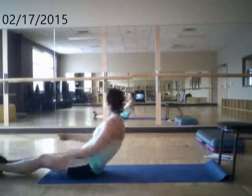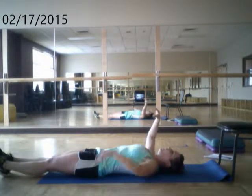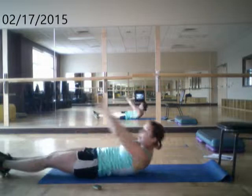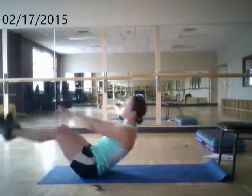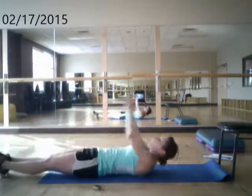Good, let's finish off with some V-ups. All the way to the ground and all the way up. And then we've completed 5 Tabatas. One, here we go. All the way up, down. All the way up and do a V and down. Remember, modified is coming here and bringing the legs up, okay? Right here, back and forth. Keep it going, nice and strong. Finish strong since you guys worked hard during this workout.